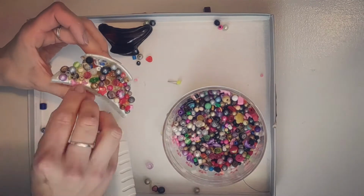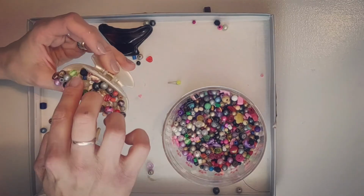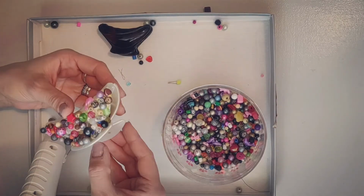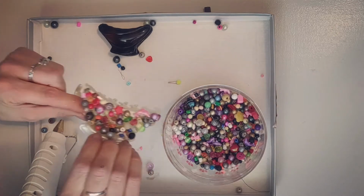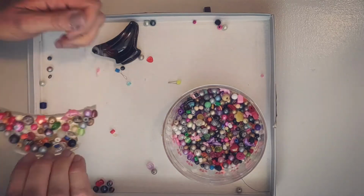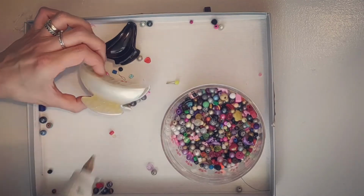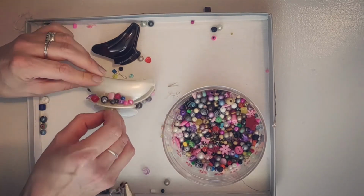As you go along, you can see where you need some more glue and where you need some more beads, and then you just add some glue, add some beads along the way until it has the perfect look that you want. I've been super casual doing this. I really wasn't careful at all, so it was completely random what beads I had and what beads were put on. I just grabbed a handful and drizzled them on without even worrying about color coordination or anything.